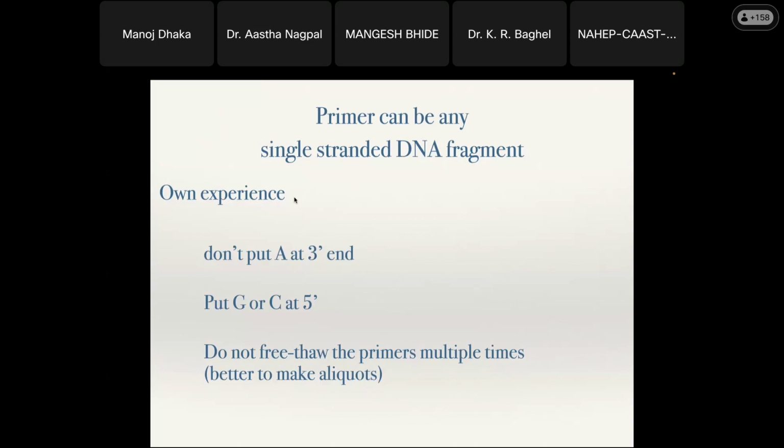And very important is when you purchase the primer, it comes lyophilized, right? And you put the water to make the 100 micromolar or picomole solution, and you make again dilution 1:10 or 1:3. I make 1:3. Usually I don't make 10 picomole, but I make 33.3 picomole working solution.